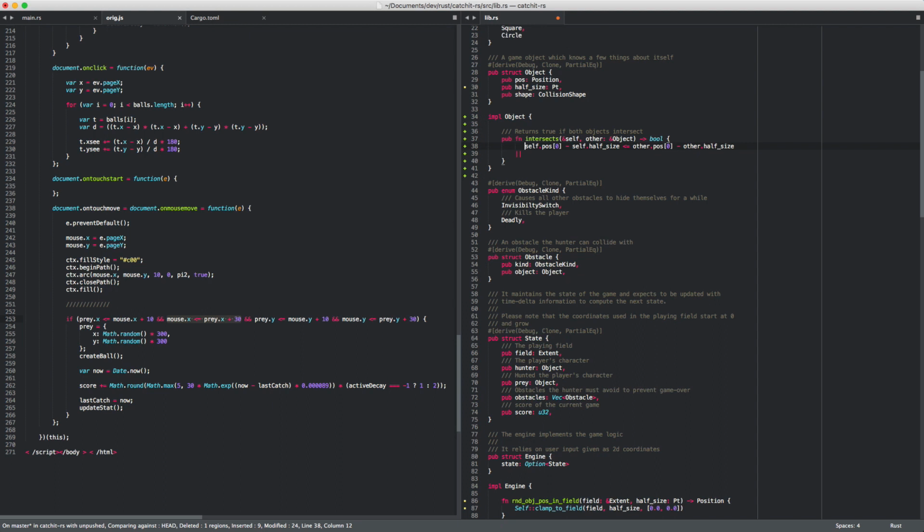Yeah, let's put this here. Now we go plus half size, and that is smaller or equal. Oh no, wait, it's and.